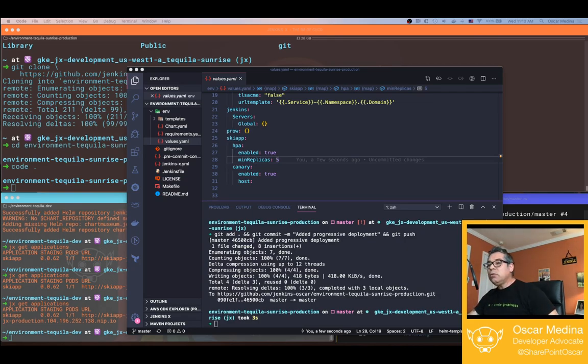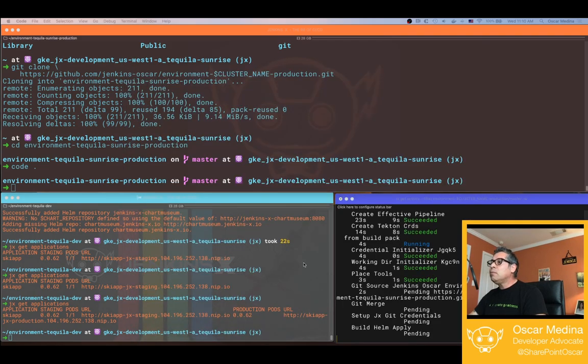So let's go through that, because now we're ready to be able to do this. So I'm going to close this because we don't need it anymore. And you can see that the change to the production environment is happening because I told it, hey, there's some stuff in the values file you need to be aware of. So that's what's happening down here.